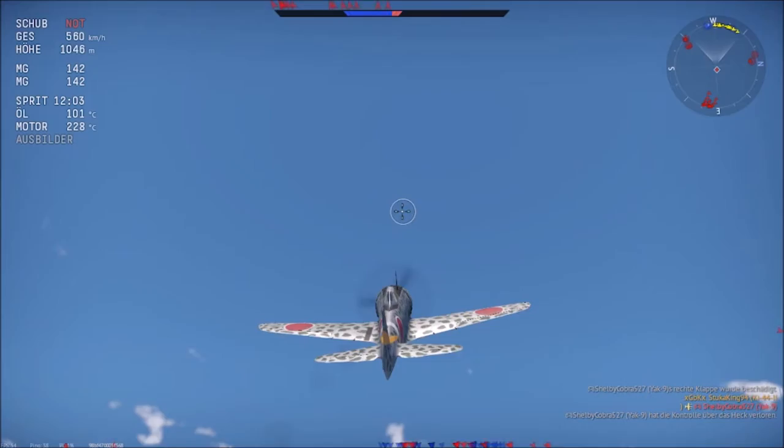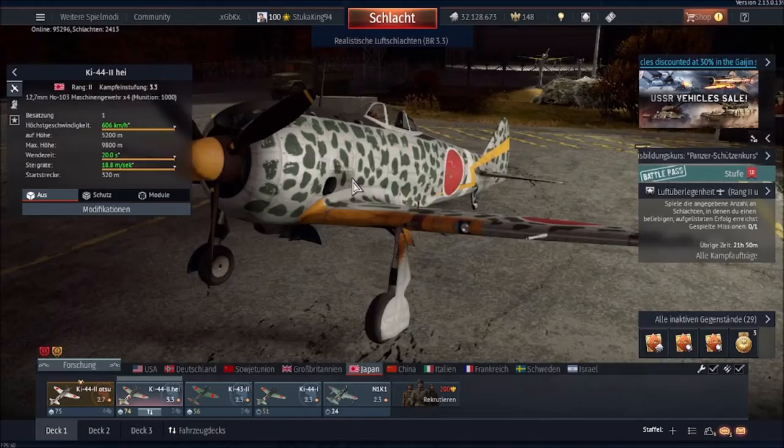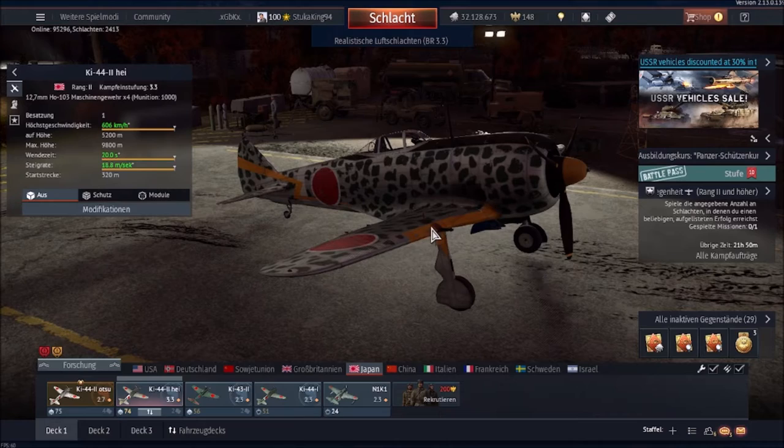Hello and welcome back to my channel. This time with a very, very special aircraft. An aircraft I hold very dear to my heart. The Nakajima Ki-44 Shoki, the Demon Queller.